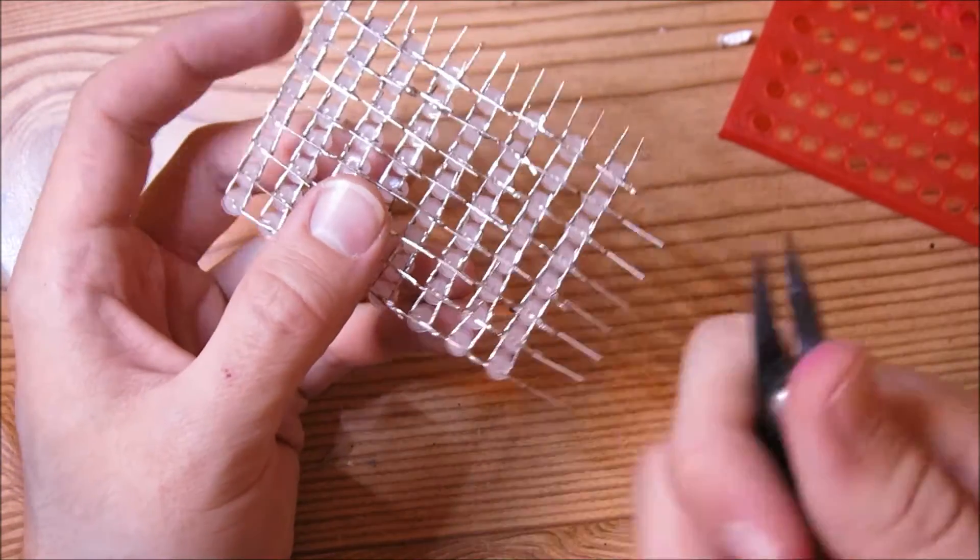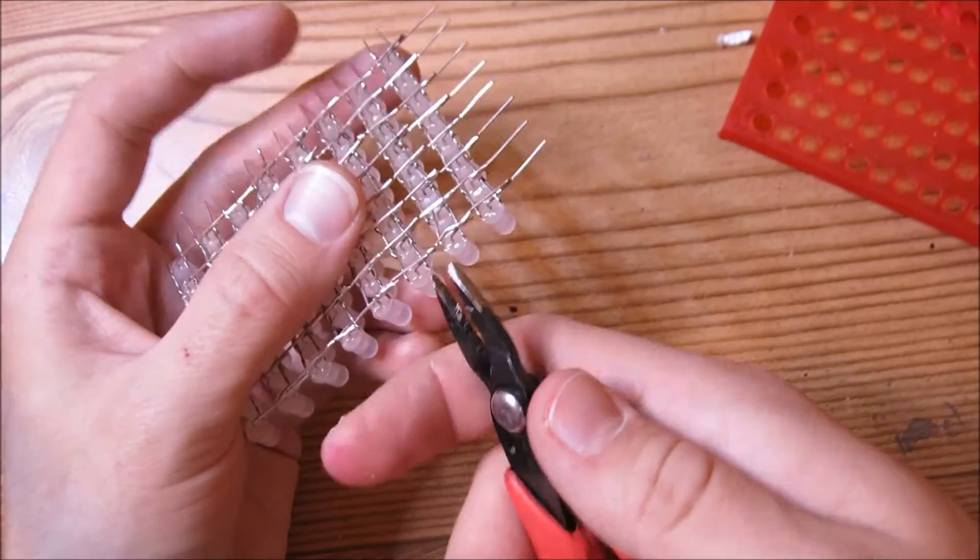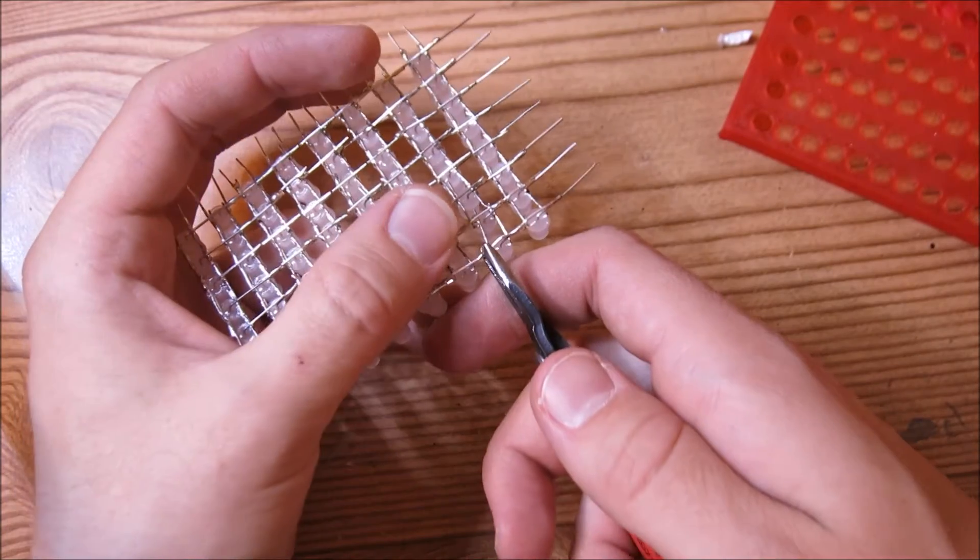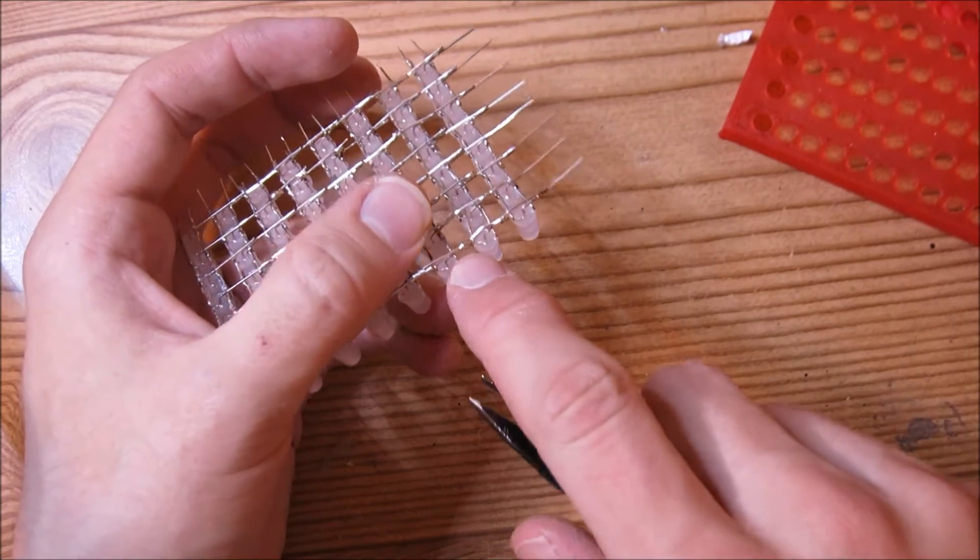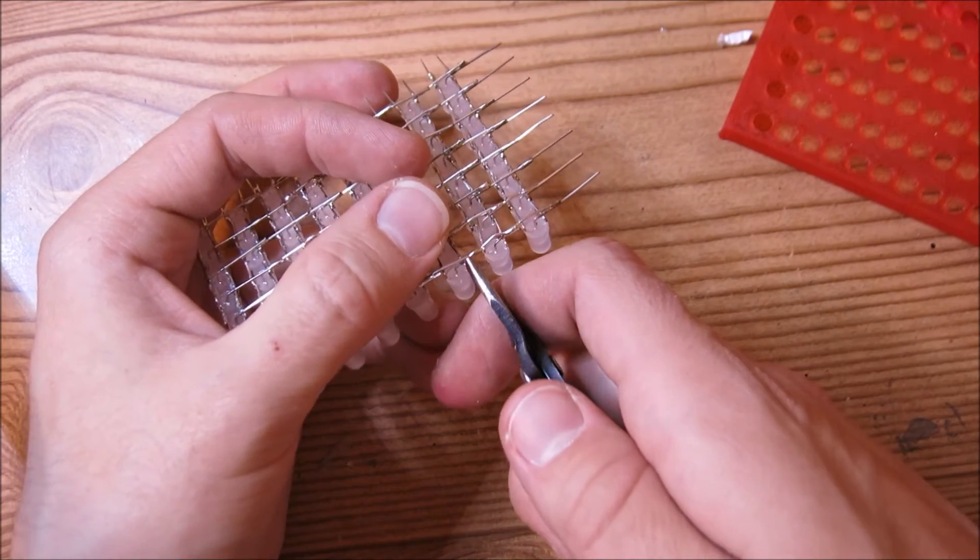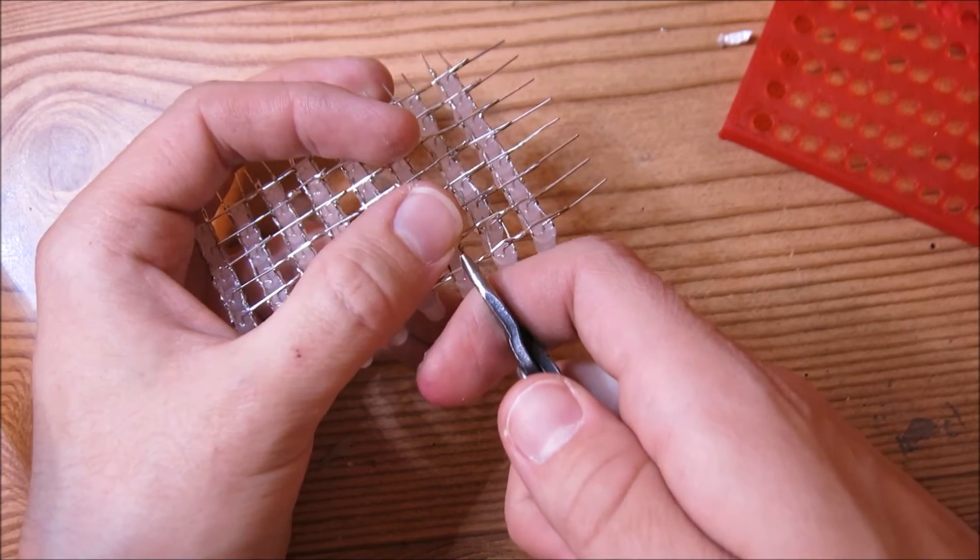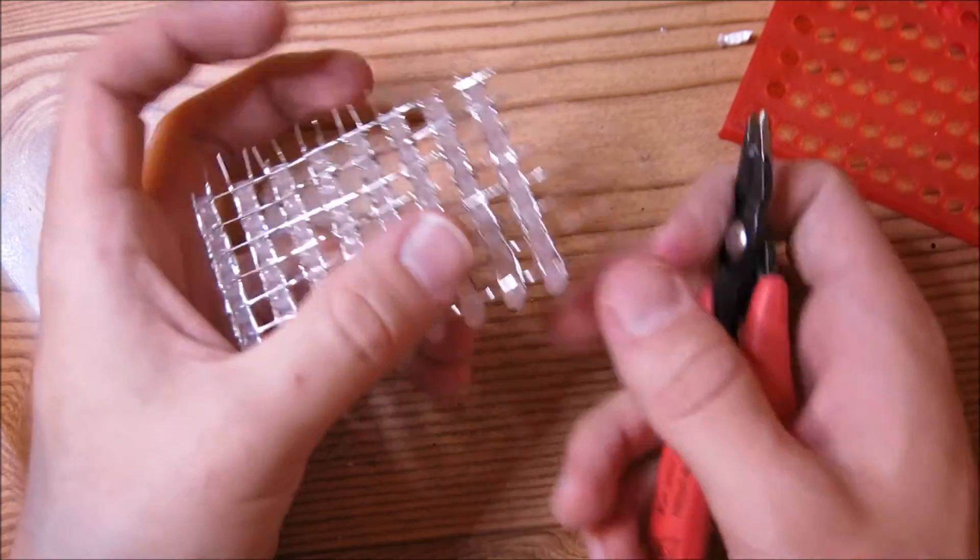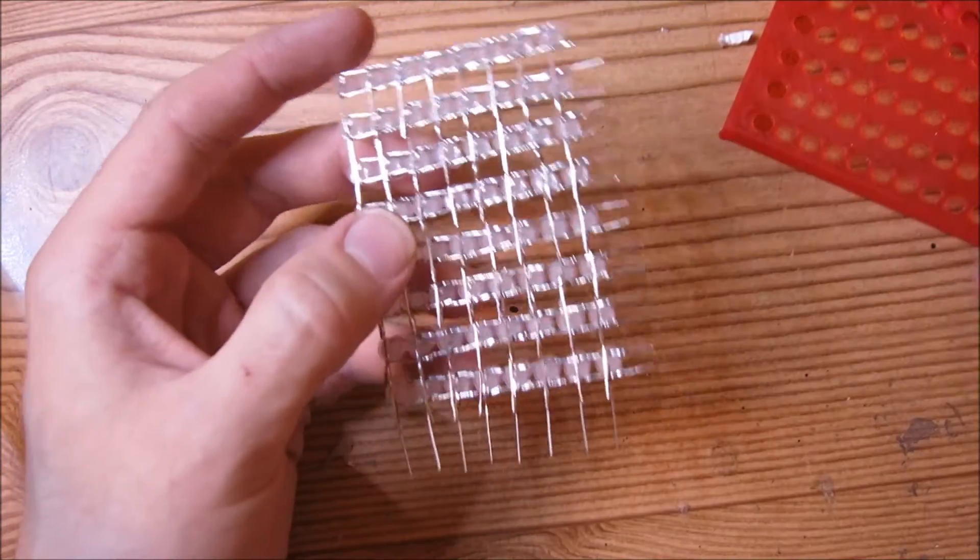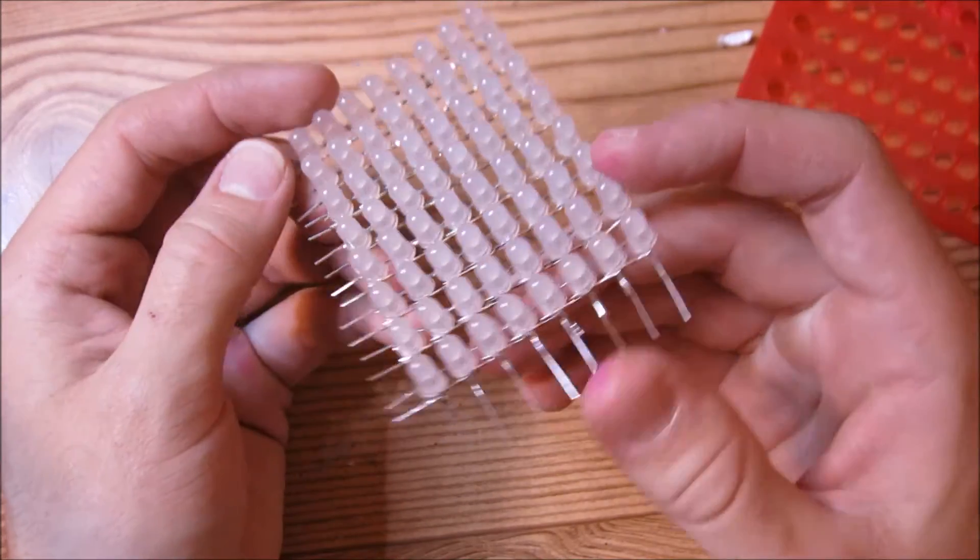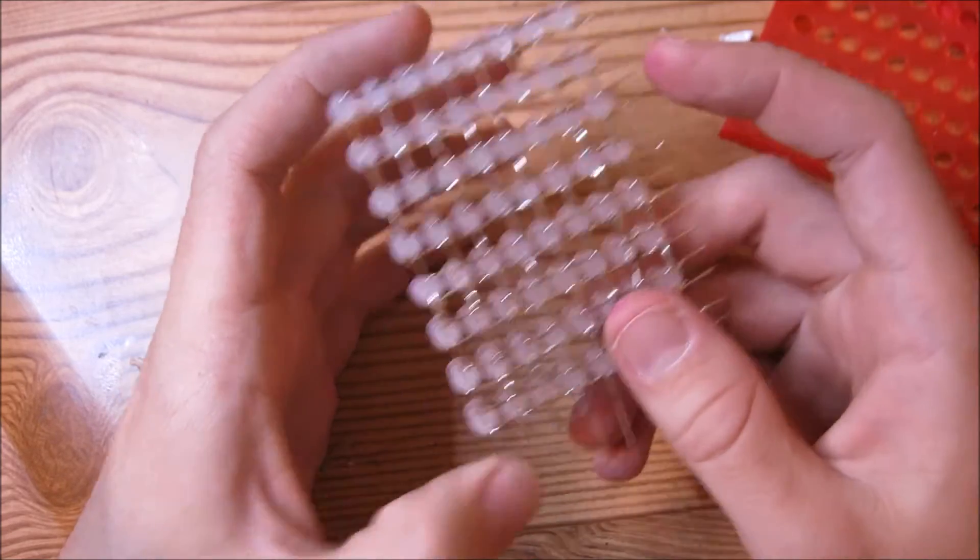And if you see a little connection that's being bridged, what you can do is grab the lead that is having the problem. So let's say I have a bridge between here and here, I don't see a gap, what I can do is I can take my pliers and I can gently lift up this wire here and fix that problem. And this part is kind of important because if you don't do it you're going to have a bunch of problems. So visually inspect each and every one of these connections.